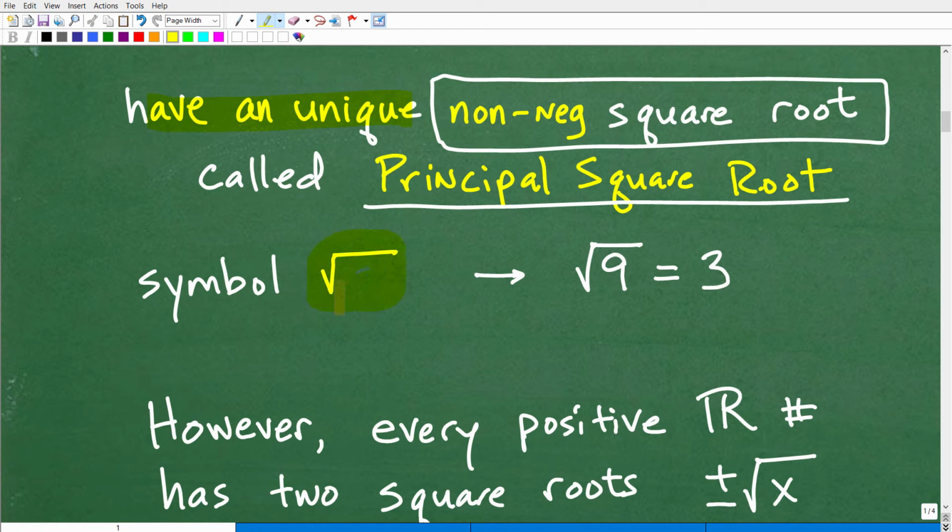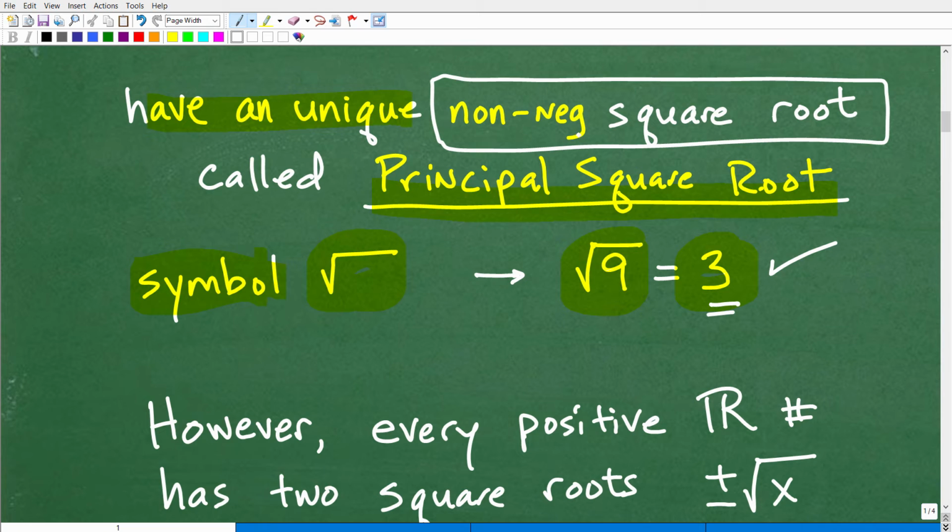So you might be saying, isn't that the square root symbol? Yes, it is. But when we use this term, the square root, or this symbol, what we generally are talking about is finding the principal square root. So if I say find the square root of 9, most people would answer that as 3, and that would be correct, but this is the non-negative square root of 9.